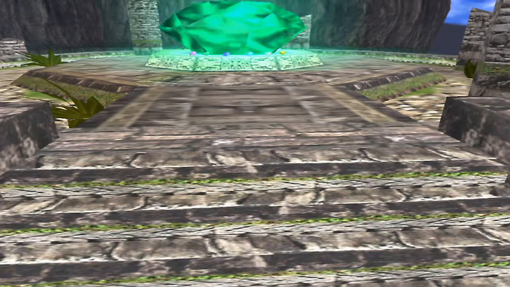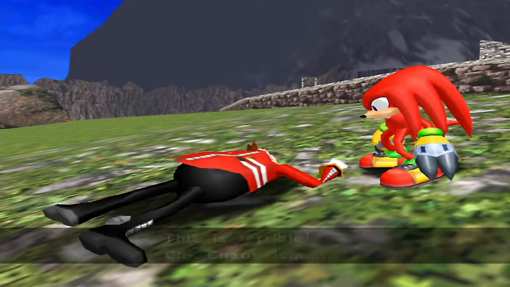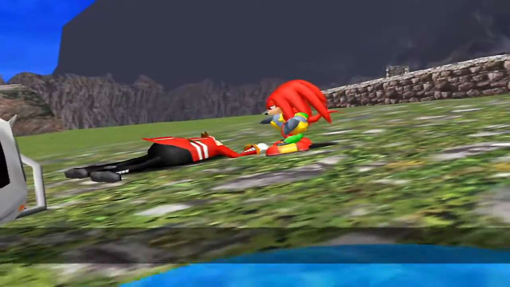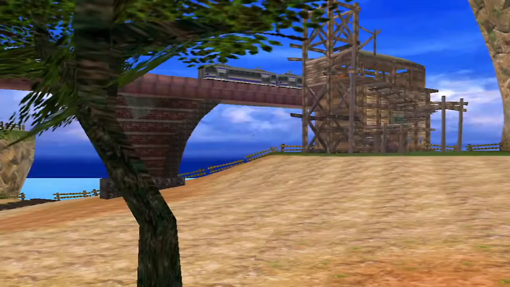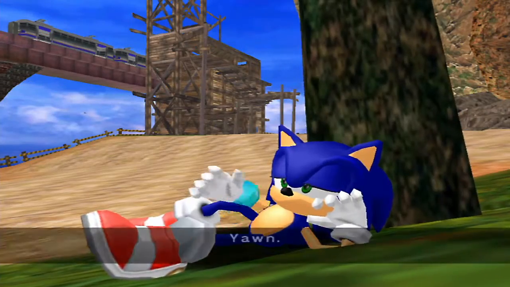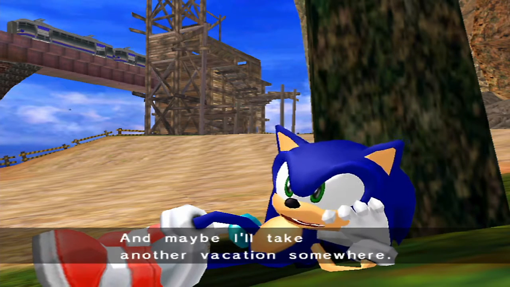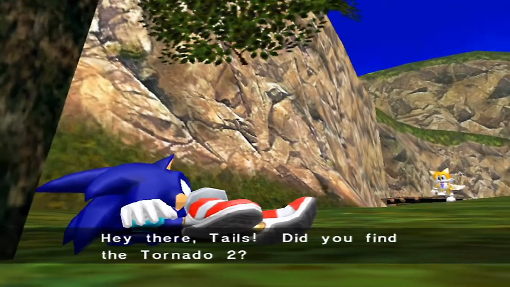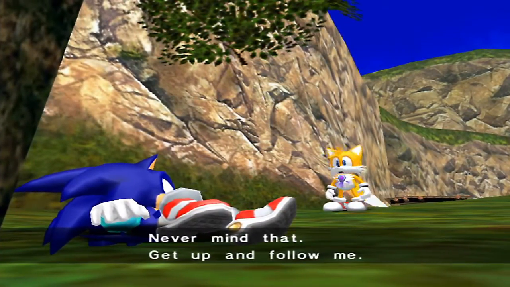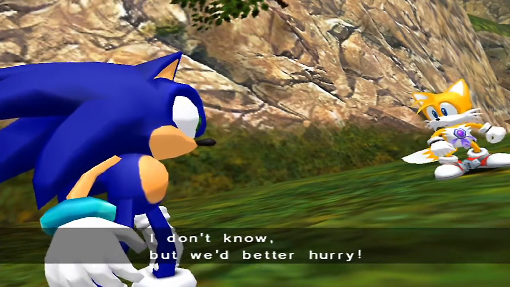Eggman! This is terrible! Chaos is... Is what? Guess Eggman learned his lesson. Yep. And maybe I'll take another vacation somewhere. Sonic! Hey there, Tails! Did you find the Tornado too? Never mind that. Get up and follow me. Angel Island is falling again. Hey, no way! Who blew it this time? Oh, I don't know, but we better hurry!